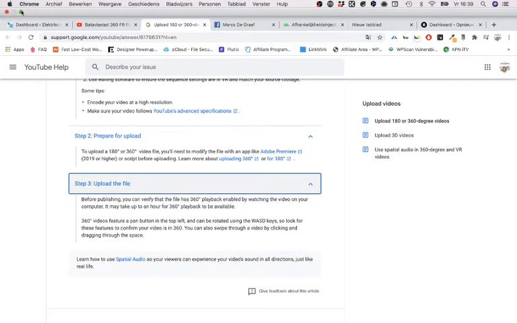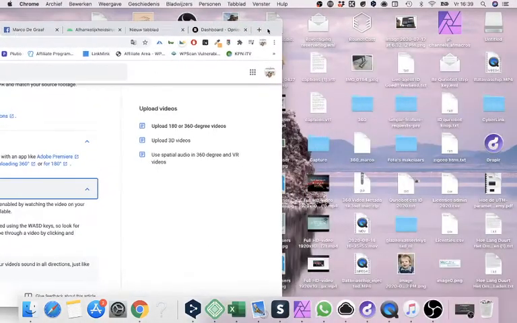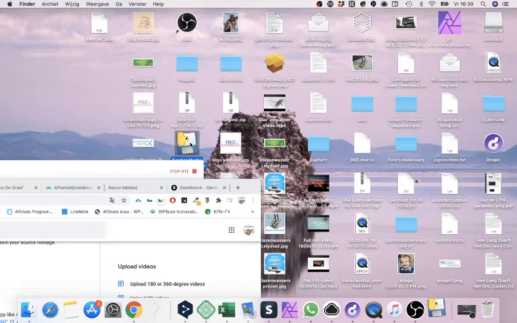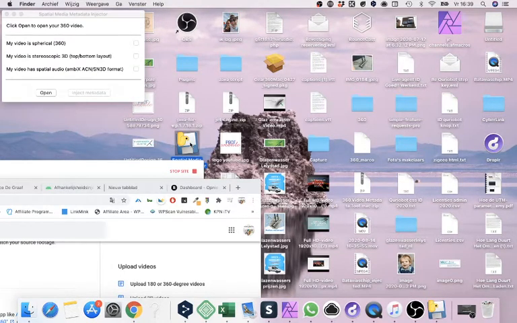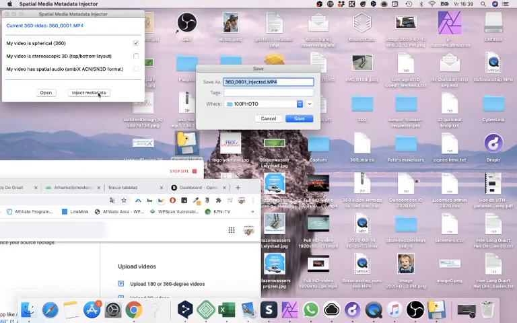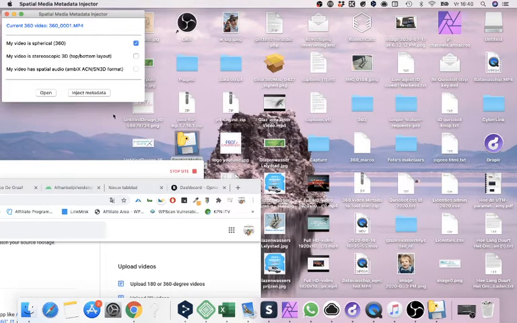Once you have done that, you will find it on your computer, and it's this little fellow here. If you don't do this, the videos cannot be shown on YouTube. The other thing that you have to do is select this box. No, first you have to open the video that you use. So in my case, I choose one of those videos, for example this one. Then I open, and I hit it, and I save it.